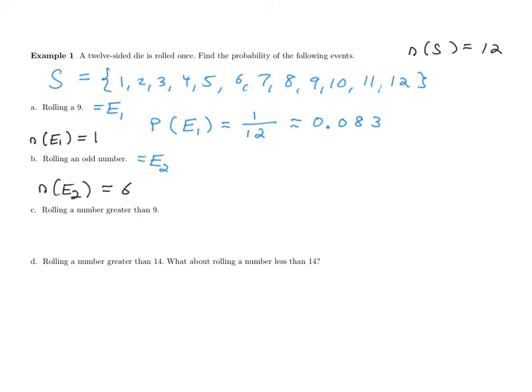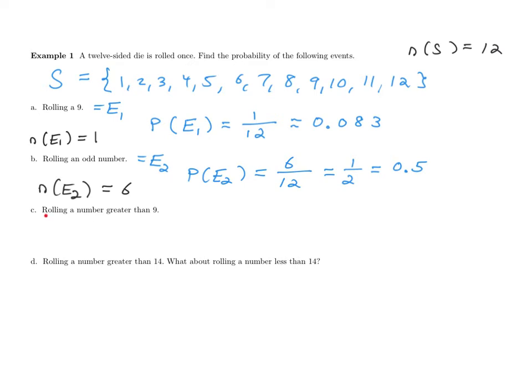Therefore, when it comes to finding the probability that event E2 occurs, that you roll an odd number, there are 6 possibilities in the sample space, and there's a total of 12 things in the sample space. So 6/12. This should always be simplified. 6 goes into 12 twice, so this is really a half. Or you could write that probability as a decimal, so 0.5, which is also 50% or half the time. So that makes sense. If you roll an odd number, it's half the numbers in this set. It'd be the same thing if you rolled an even number. That's the other half of the numbers in this set too.